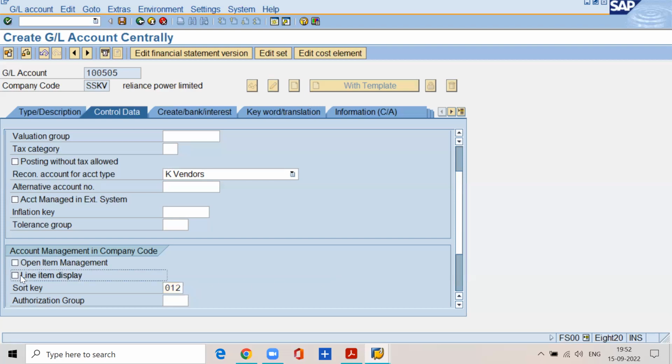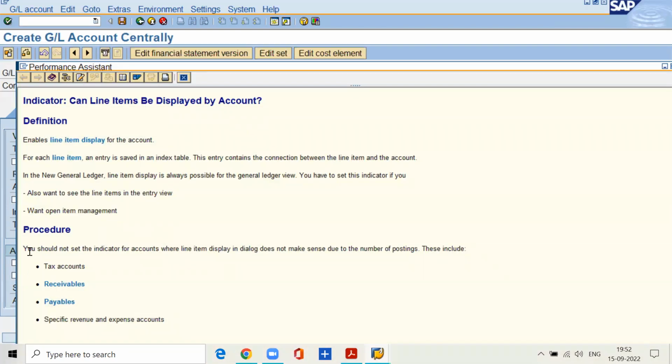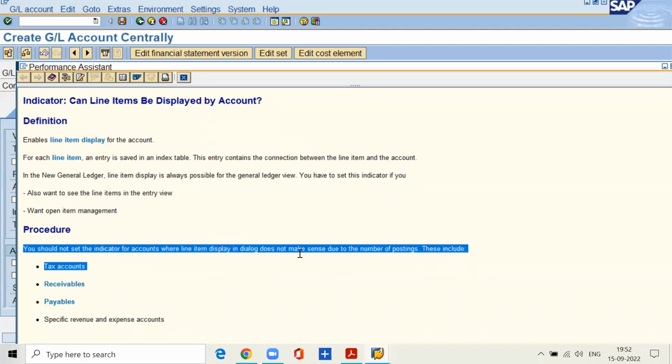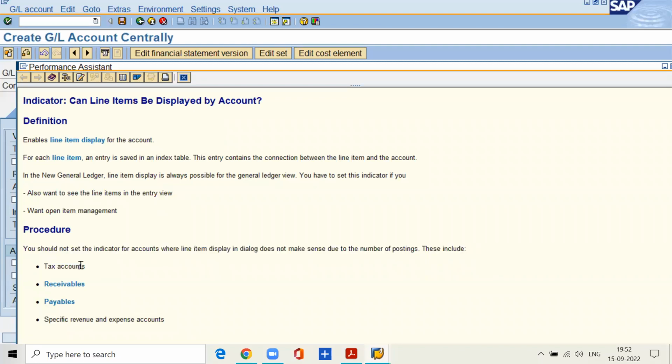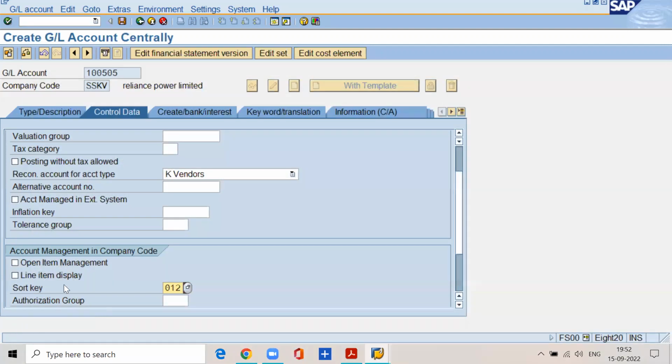See, here, look at the screen. We should not set the indicator for accounts where line item display dialog does not make sense due to the number of postings. These include tax accounts, receivables, and payables. But here I'm selecting just to make you understand the impact of sort, nothing else.